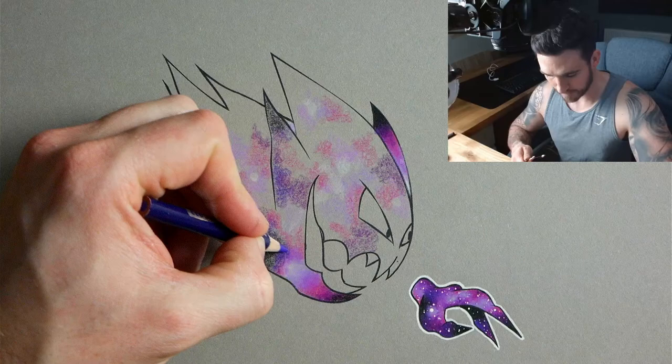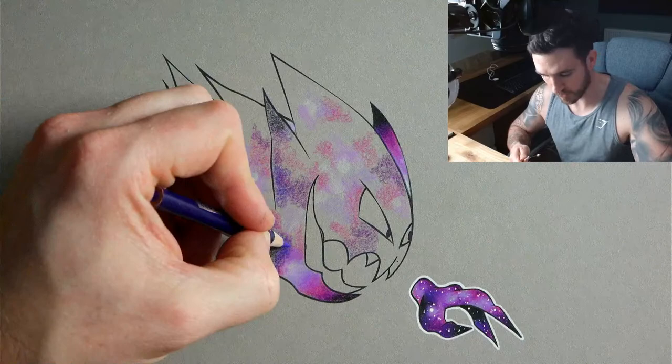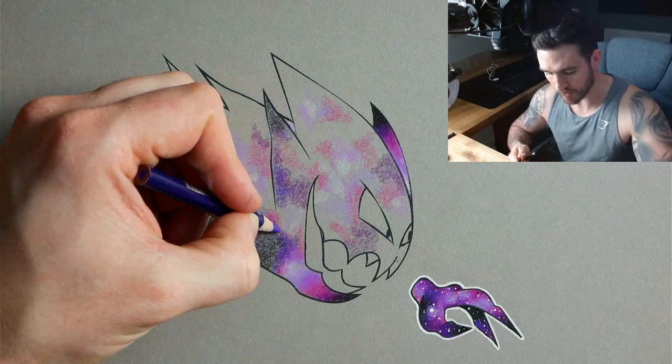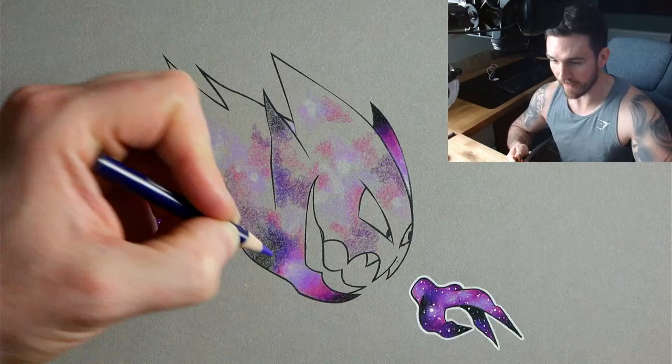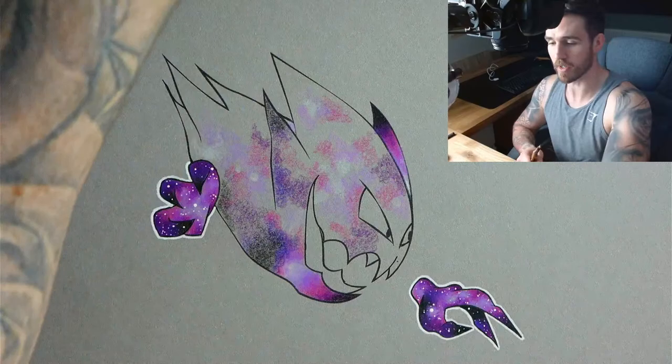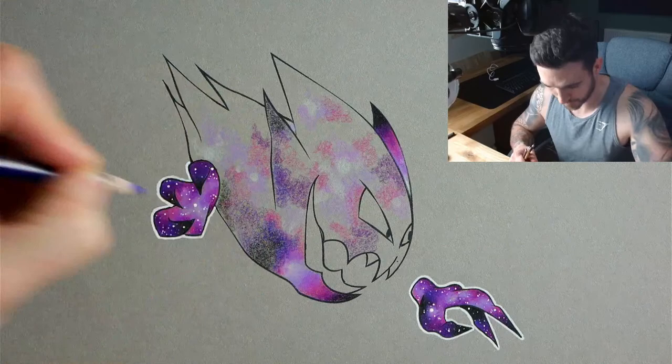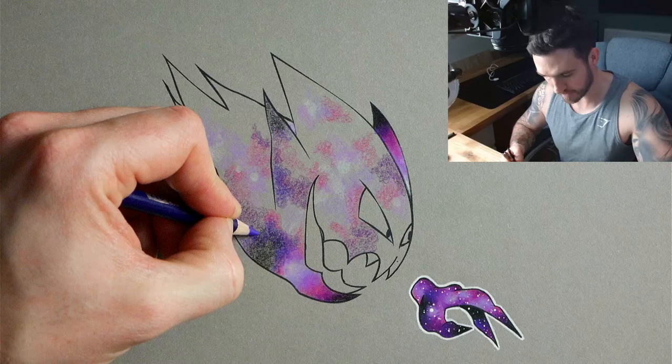When I first started doing art again, I think it was 2017, I bought the Prismacolor 72 set, and then not long after I got the 120 set, and that is what I have. You can't see it on screen, but I've got a tray over here with all my pencils in drawers. The 72 set is still tucked away somewhere in a travel pouch, so I'll have to whip that out. I might have a couple of full length pencils that I can replace the ones I'm using here with.